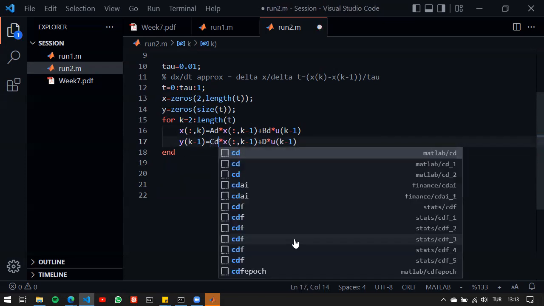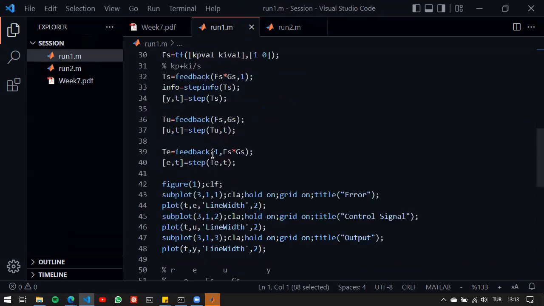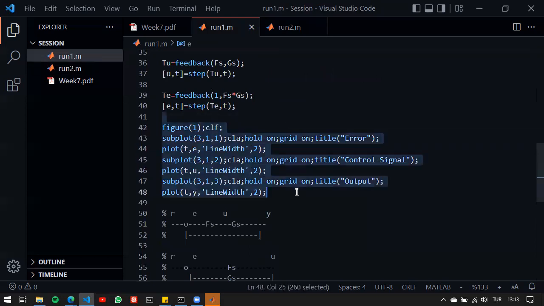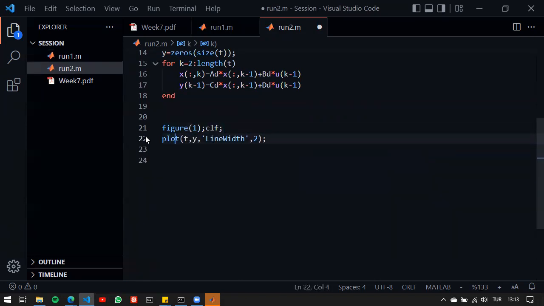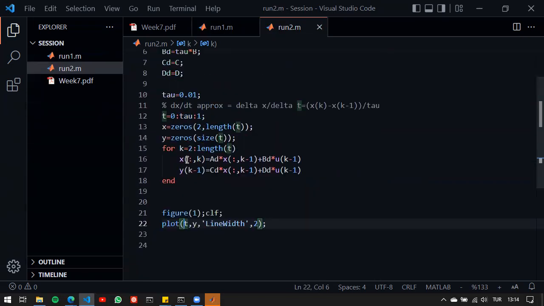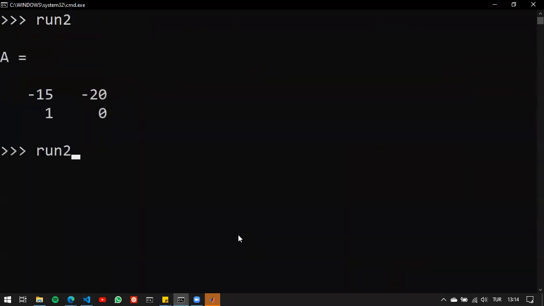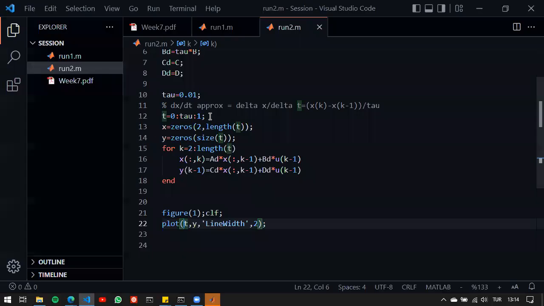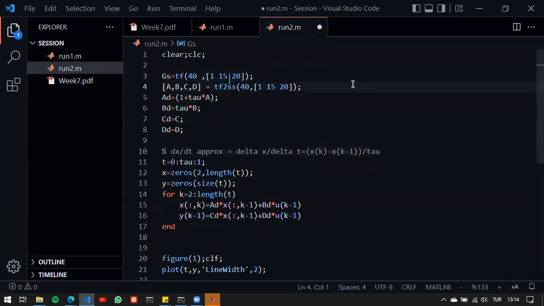Now let us also use CD and DD. And I guess if I'm not wrong, I can use this here, but just for the output maybe, in order to see if it's really working or not. Now, yeah, this should be good to go. So tau should be defined here, whereas we're using tau here. So let's go up a little bit.